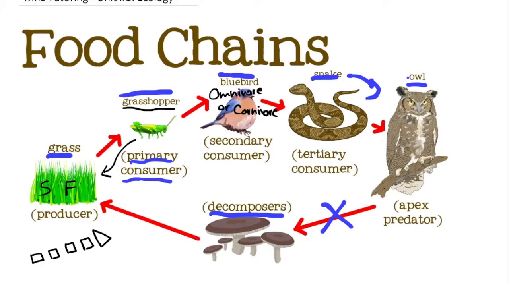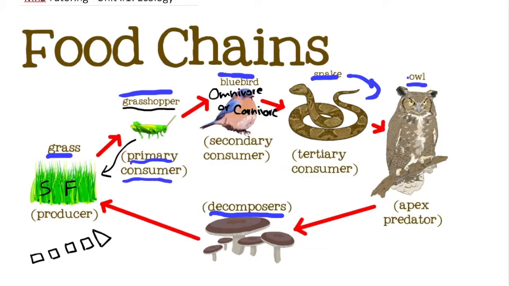So the decomposers play a really big role in the ecosystem, as they keep the energy moving back to the producers, to where it came from, using photosynthesis, of course. What decomposers actually do is they decompose, as the name suggests. As the owl dies, they decompose a lot of the owl's nutrients back into the soil. And what this does is provide the grass with a lot of nutrients.